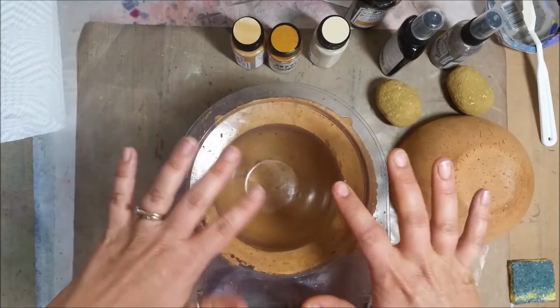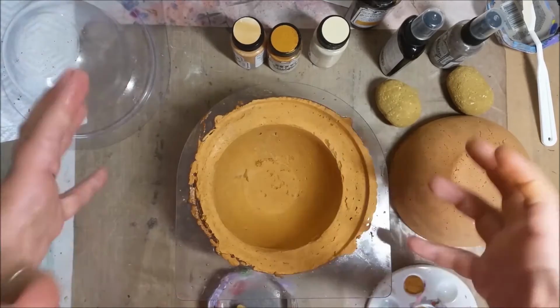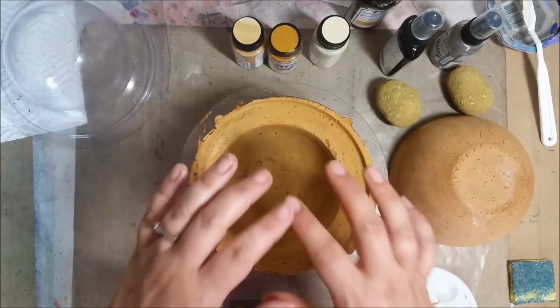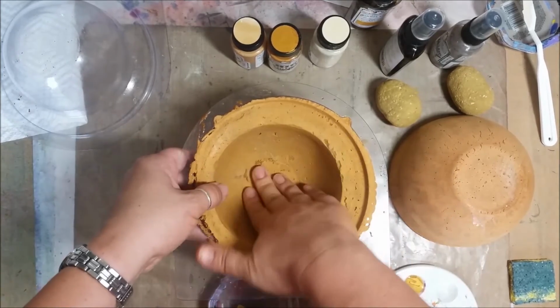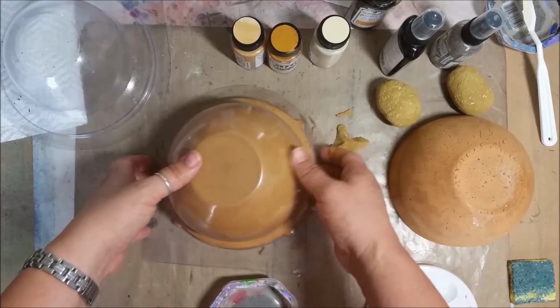You know when it's done when it does not feel hot. So as the chemical reaction is happening and as it's hardening, it's gonna have kind of a heat signature that it's gonna give off. So when it's done giving off its heat signature and it feels cool to the touch, you know it's dry, it's cured.